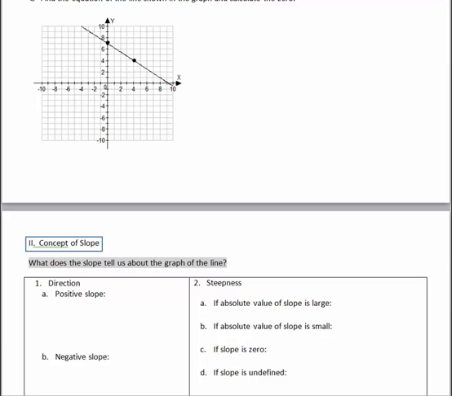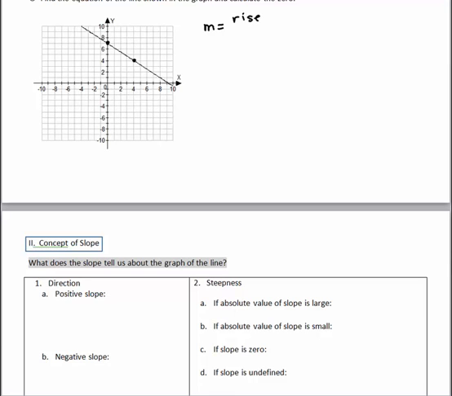And I could do the whole problem algebraically, calculating the slope, y2 minus y1 over x2 minus x1, and calculating the y value, the y-intercept value, like we've been doing. But actually, a whole lot easier would just be to read the information that I need off this graph. So let's start with the slope.